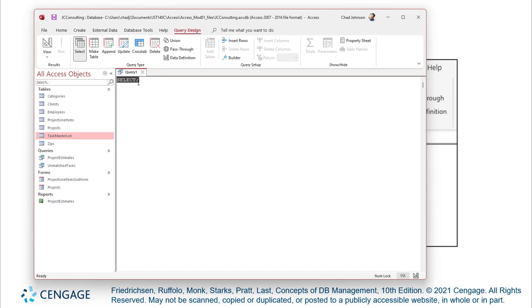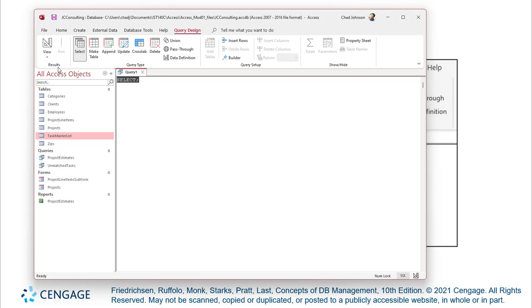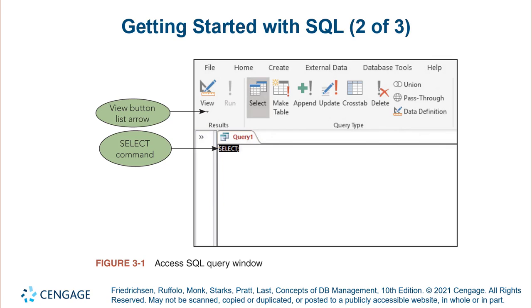And so here is our SQL language, our structured query language, and here's where we can manually put in SQL statements. Up until this point, we've been using the GUI, the graphical user interface, by using the design view and dragging tables and dragging the fields down here. Now we're going to get into the meat of things, which is the SQL language and writing SQL statements. This is the platform that we're going to start off with.